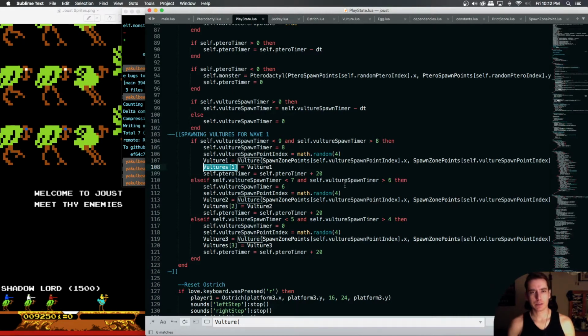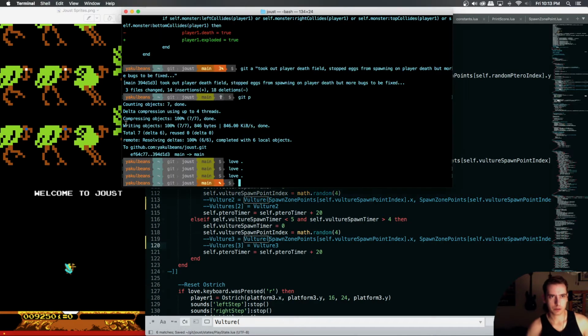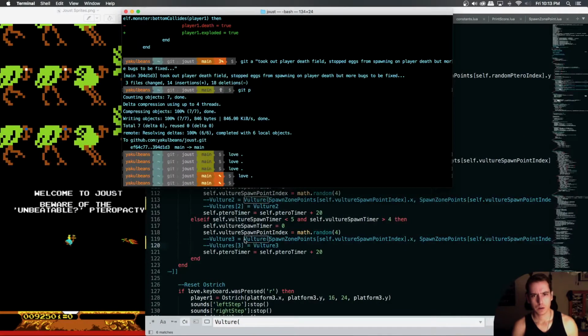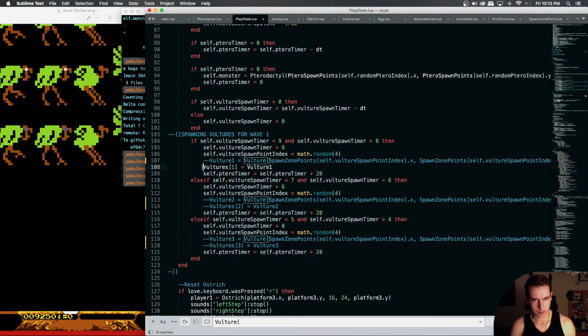So I guess let's see if I'm gonna take out vulture 2 and 3, so there should only be one vulture spawning. And then now I'm gonna see if we die up here. We do. Do we die if this is a different vulture?